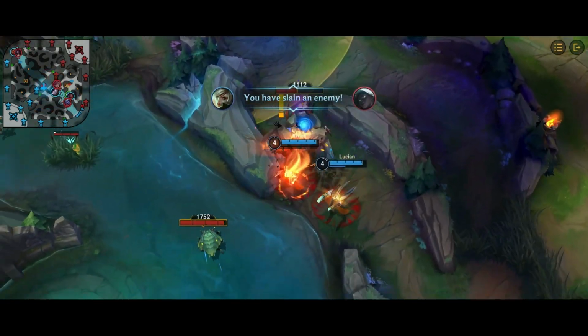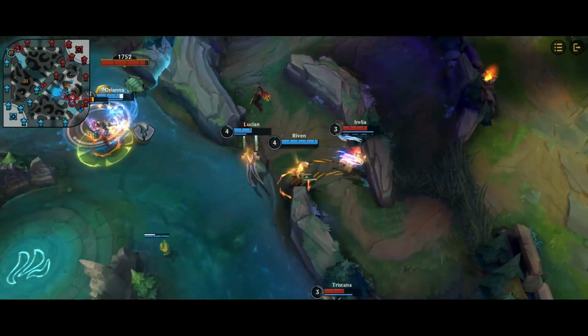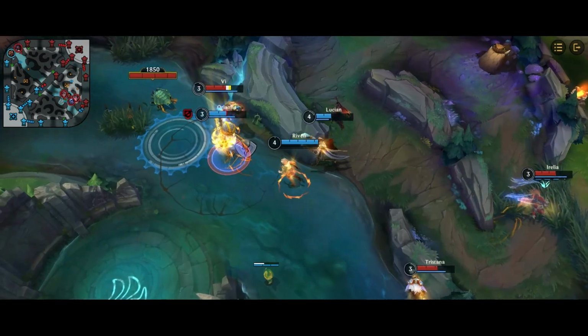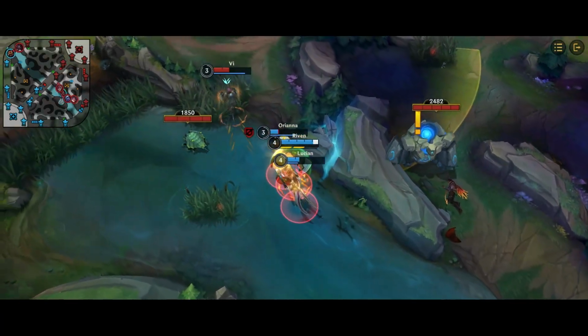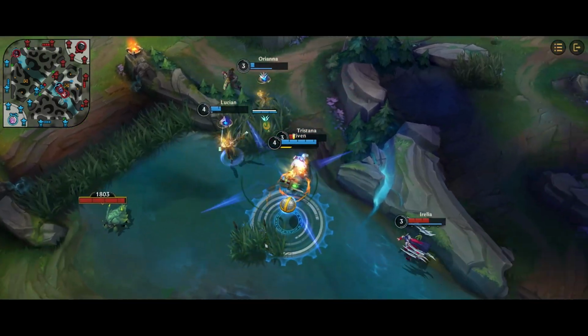Hopefully these would help you become a better ganker or even a better jungler in general. One last thing is to always look at your minimap while clearing your camps. This would greatly help and increase your map awareness even further, keeping you alert for any possible ganks.